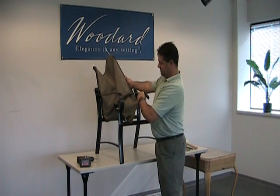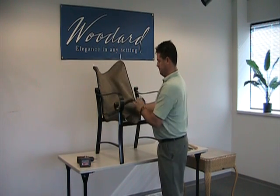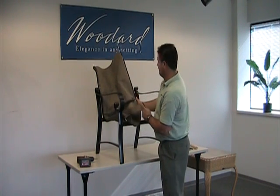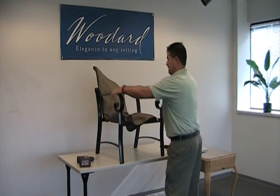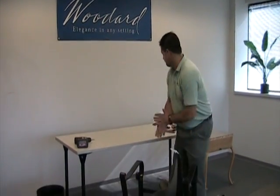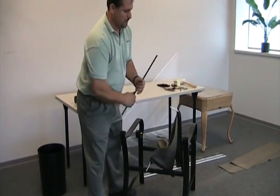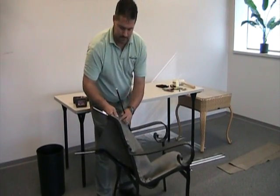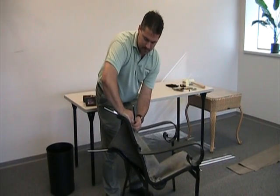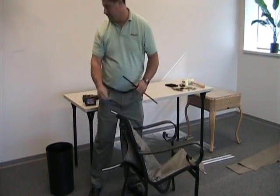You have to pull at this end too. You're going to want to pull your sling right down to the bottom of the rail. And now you're going to take your frame and set it on the ground. Take your bar. Now take the attached sling or the attached rail and push it down about 6 inches. You can pull this off.